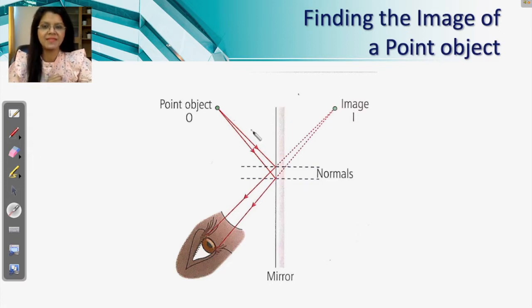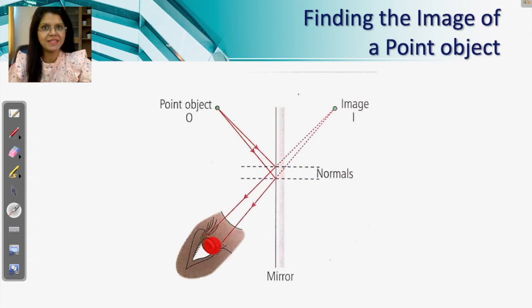There are steps to it. So here you see a construction of some rays. These are called your ray diagram. We'll understand how to do the ray diagram point by point as we proceed through the video. So how do you start? You start by constructing two incident rays from that point object. If you see, from that point object, two incident rays are coming. They fall on the mirror and they get reflected, and the reflected rays of light are entering your eyes.